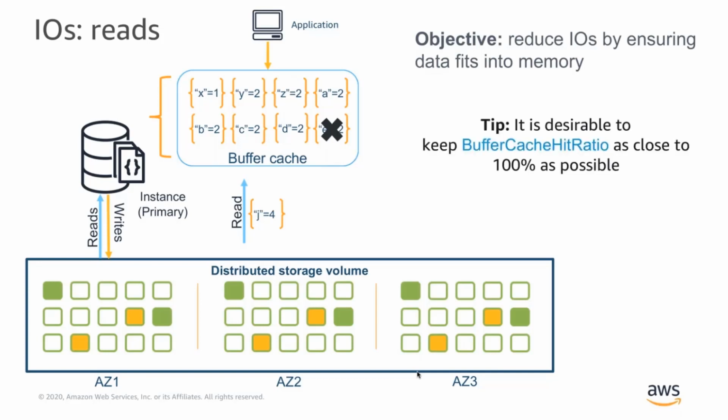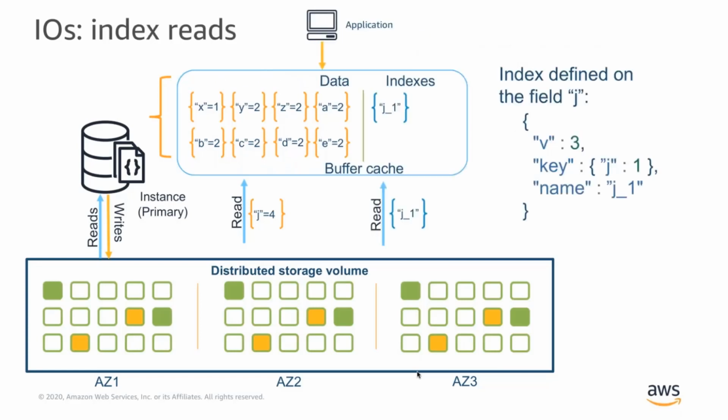We have a CloudWatch metric called buffer cache hit ratio. This is definitely dependent on your app. Different apps have different characteristics between performance and cost. But generally, it's desirable to have as many reads as possible come from the buffer cache, the memory on the instance. The reason is reads from memory are a lot faster if the data is already there, and you're not going to pay for the I/O because you've already paid the one I/O to get the data into memory. You don't have to pay for subsequent I/Os.